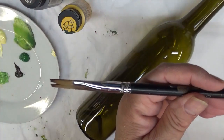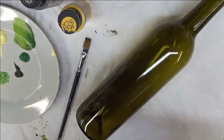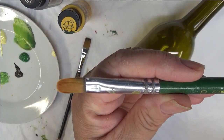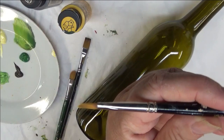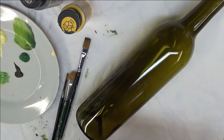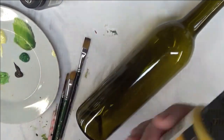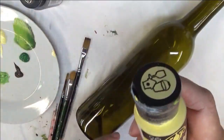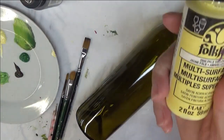Alright, so I'm going to be using a number 10 Amagic flat brush. I am going to be using Filbert brushes on this one. It's a number 10 one-stroke Filbert brush, and then a number 6 low Cornell Filbert brush. You can use any Filbert brushes that you have. You don't have to use what I'm using. Then a dotting stylus. Paint I'm using on this design is Moon Yellow. All of it is FolkArt enamels and MultiSurface. That's a combination of the two.